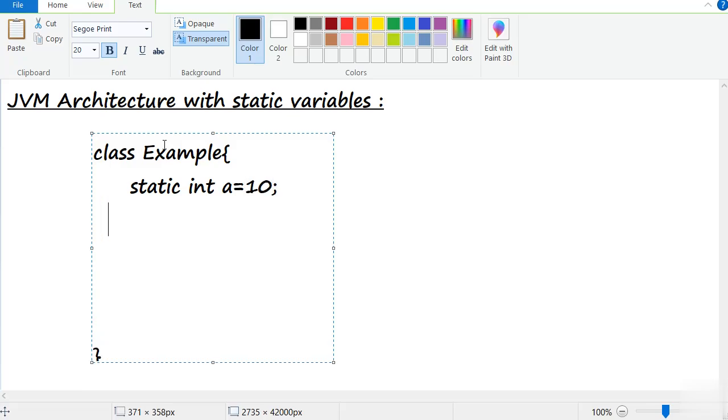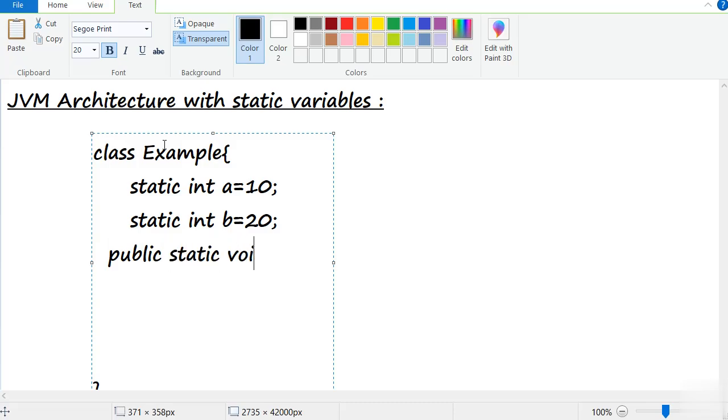This is my static variable. Static int b is equal to 20. So these are my two static variables, and I will create main method: public static void main, string array args.